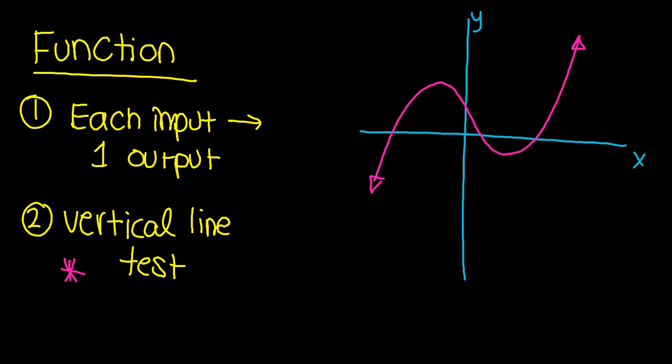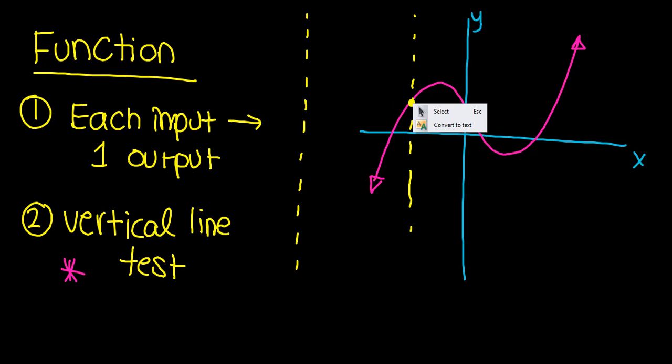It goes like this. Is there any vertical line, remember that a vertical line goes like that, that I can draw on this picture where it will cross through my function more than once, where it will cross through my line more than once? So notice, when I draw this vertical line, it crosses through my function exactly one time right there, okay? Now, if I draw a vertical line over here, it crosses through my function exactly one time. And when I draw one here, it crosses through my function exactly one time. Is there anywhere on this picture where I could draw that vertical line that it would cross through more than one time? And the answer is no. No matter what vertical line I draw here, it's only going to hit my purple line one time.